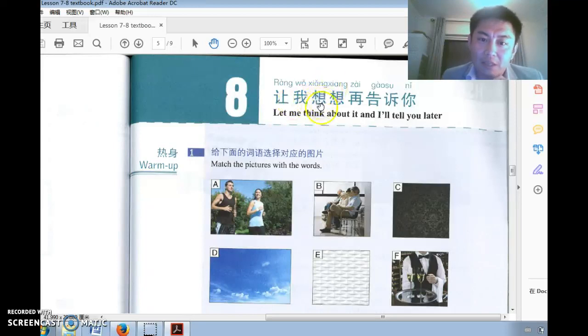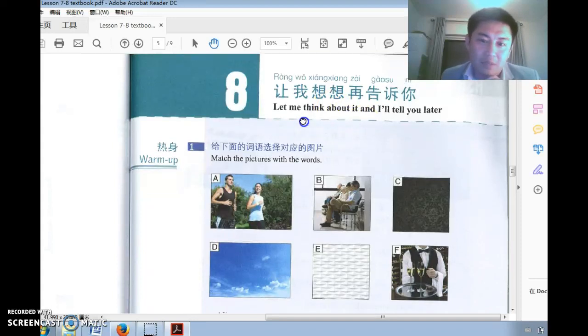And then 想想, a repetition of an action verb, is pretty much like adding 一下 after a verb. Make it a little bit more casual. 想想 is 想一下, think about it or have a think, right? For another one, 吃吃, yeah, have a taste, or 吃一下. Both of them have the same meaning.